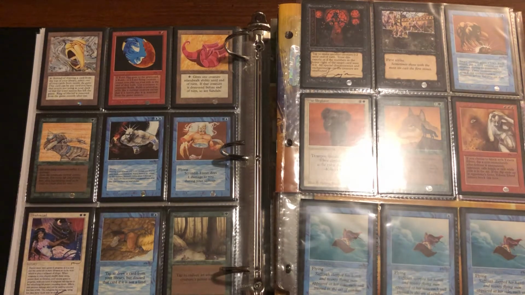Black Lotus, which is a 0 casting cost artifact, gives 3 land of any color, tap and sacrifice it. And then 1 each of the Moxes, which a Mox is a 0 casting cost artifact that produces that color land. Like say Mox Ruby produces a Mountain, okay? So those are Power 9 cards. Back in the day when I traded for these, they were still hard to come by, okay?